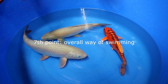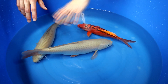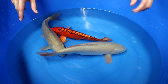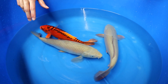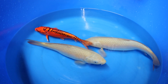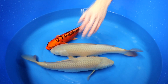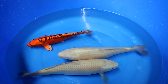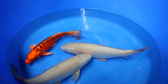Overall, I also tend to look at how a Chagoi swims, and of course that is really difficult in a bowl, so you should look at it when it is swimming in a pond before you net it. Is it swimming really elegant? Is it swimming with a strong pace? That's what I prefer. Also make sure that it is not leaning over to one side — it needs to have an elegant swim and be swimming in a straight line as well.